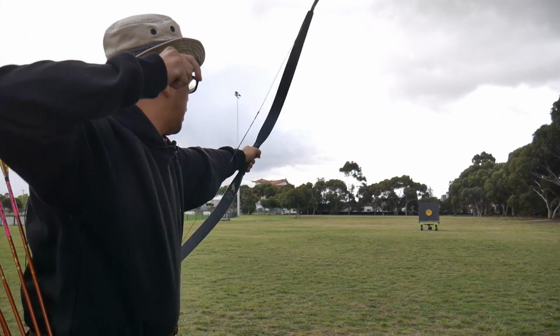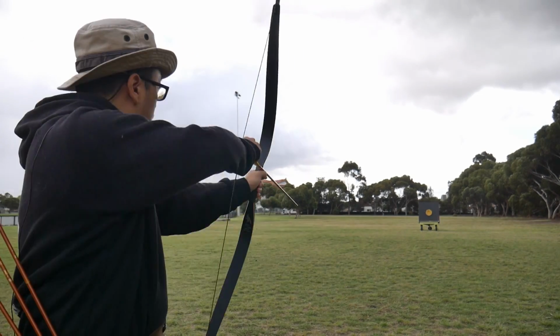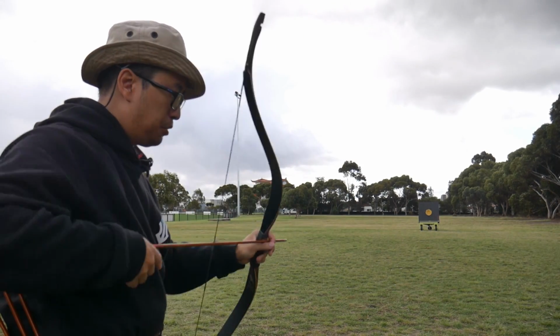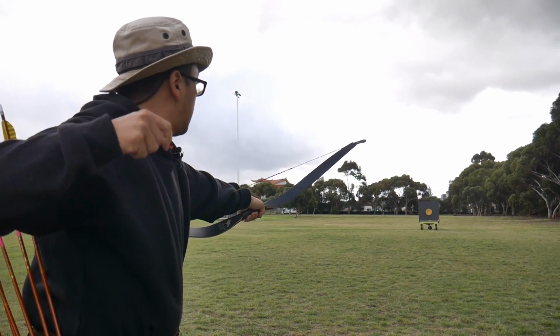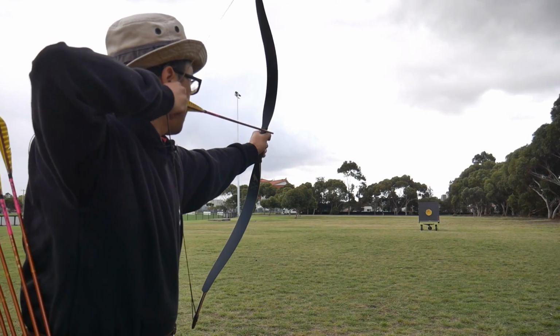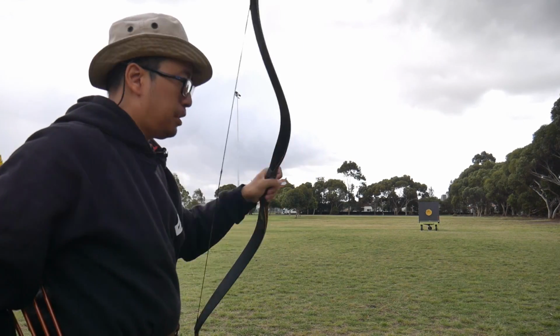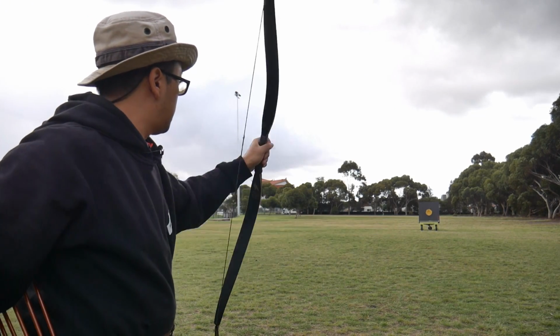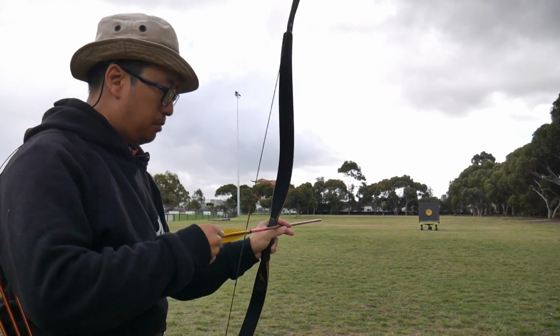Same thing. Cheek, check, punch. Middle. Cheek, check, punch. Slightly high but middle. Cheek, check, punch. Middle. Cheek, check, punch. Middle. Cheek, check, punch, middle. That's a bad punch.